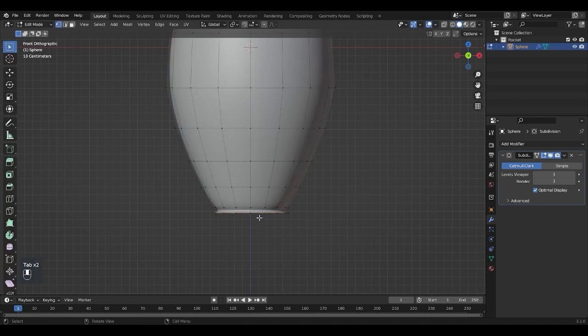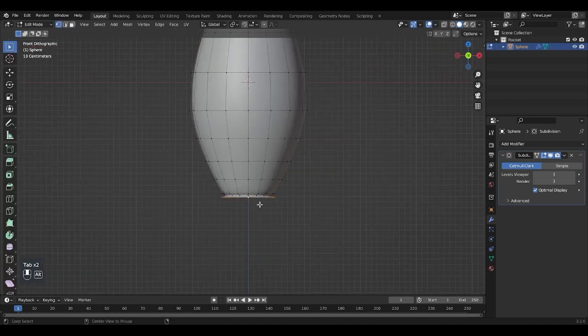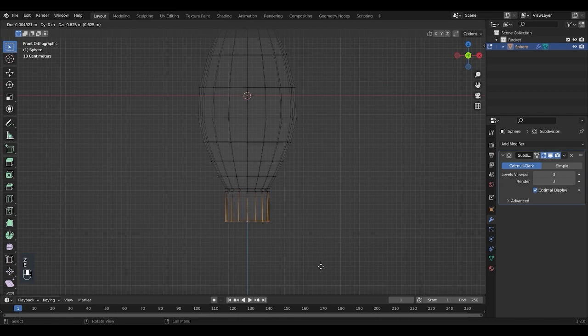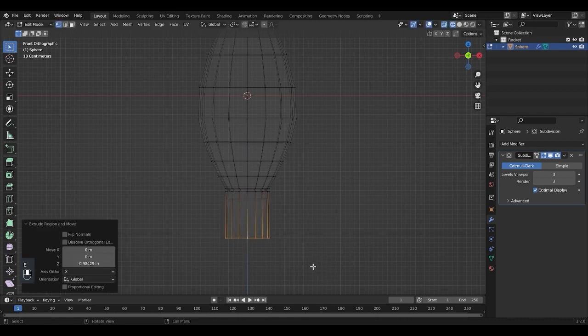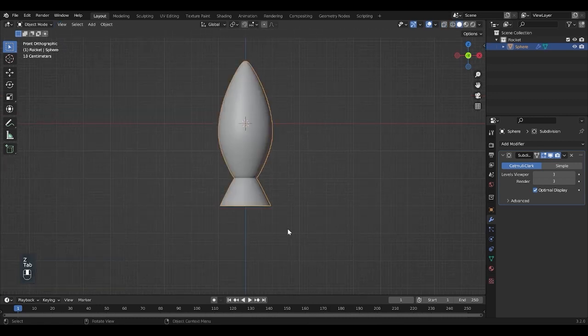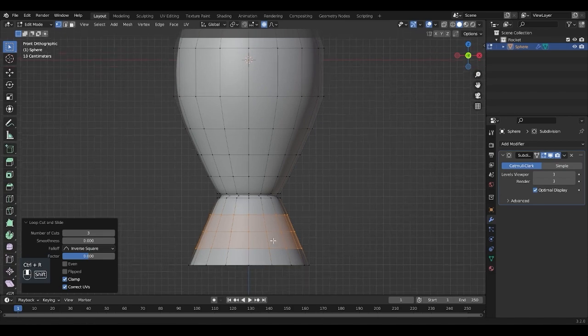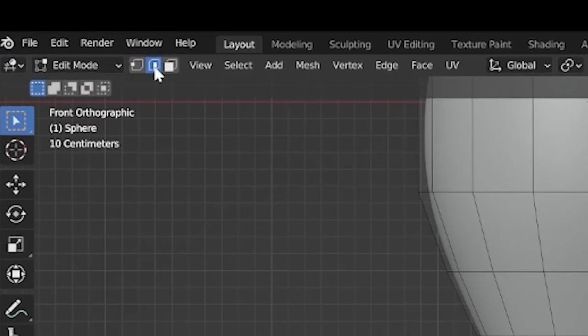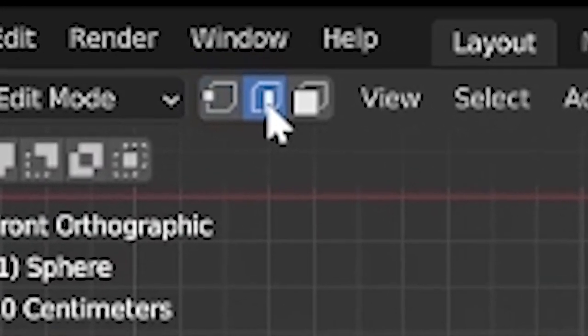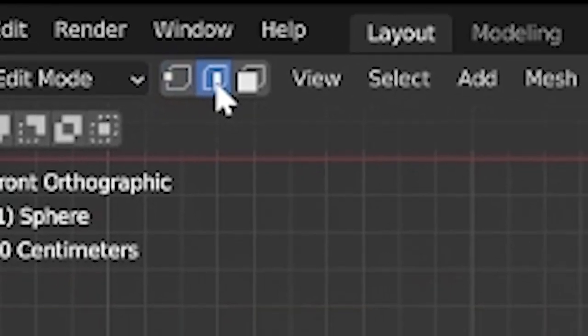Alright, now again select this bottom edge to extrude and scale it up. And then add 3 edge loops between them. Now go ahead, click on this icon to switch from vertex select mode to edge select mode.